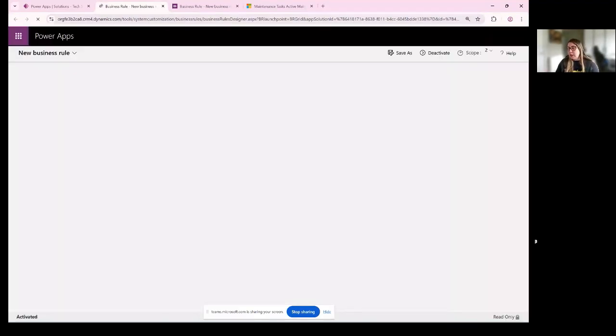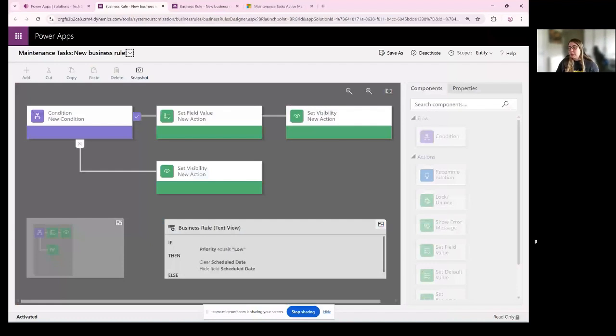Yeah, so I can have multiple business rules for the same table, for the same form as well. The problem that I was having was something different, something because of this environment. Maybe there are some upgrades running in the background. Can the two work simultaneously? Yes, it can.